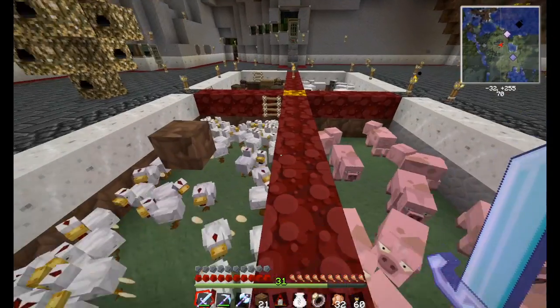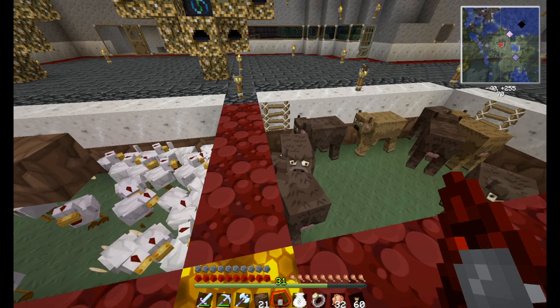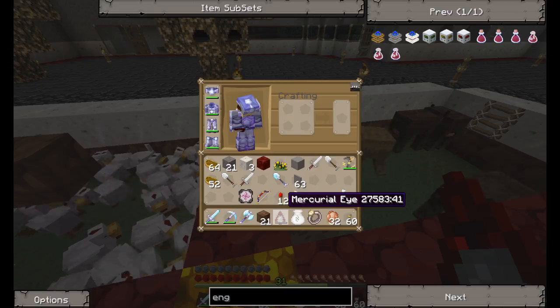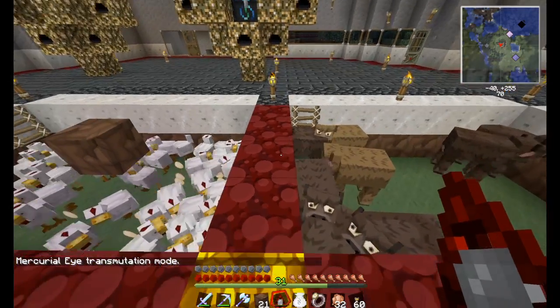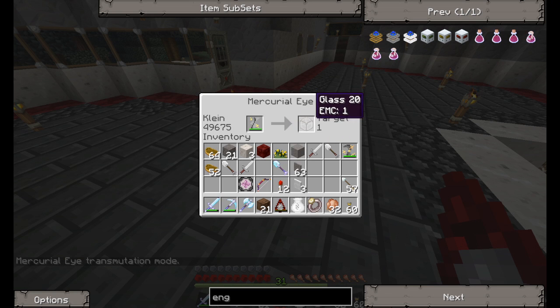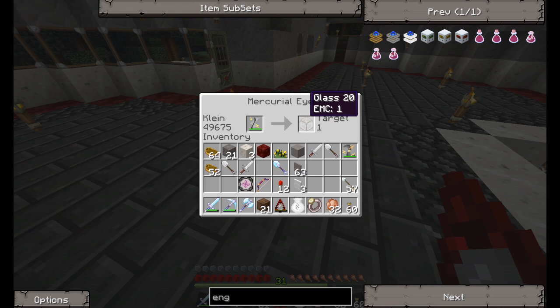So we've still got the animal farm in the middle, and mostly this was done using the Mercurial Eye and its transmutation mode. You set up a template in here of what you want something to become, you give it some energy, and as long as the EMC of the target is the same, it doesn't use anything, it just converts it to and from whatever item you want it to be. If there's a difference in EMC, you either get it back and it stores it in the Klein Star, or it expends it to make the change.